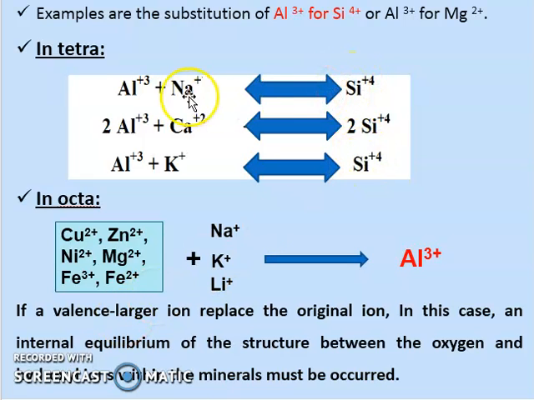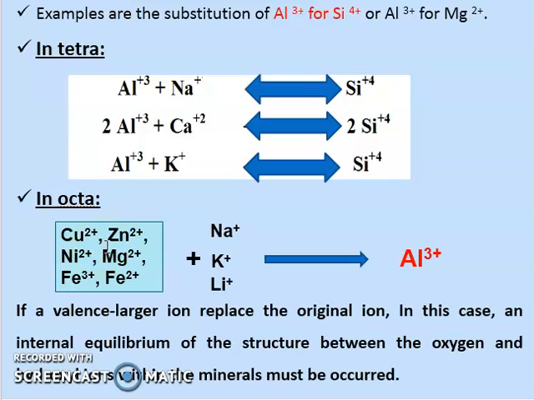So if you have silicon replaced by aluminum, sodium can be adsorbed to balance it, or exchanged to the surface of the unit. Maybe sodium, and if there are 2 aluminum replacing 2 silicons, then calcium may be exchanged to the surface of the unit. In octahedra, you will not find isomorphous substitution.